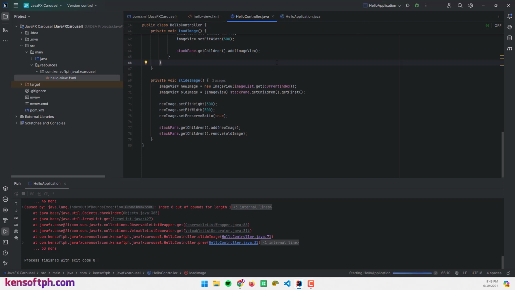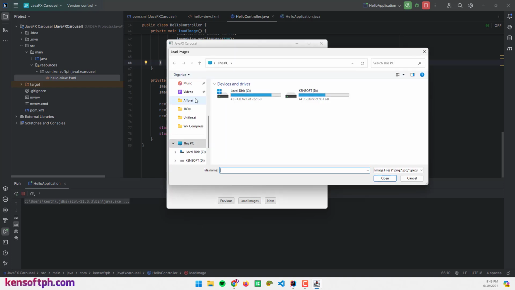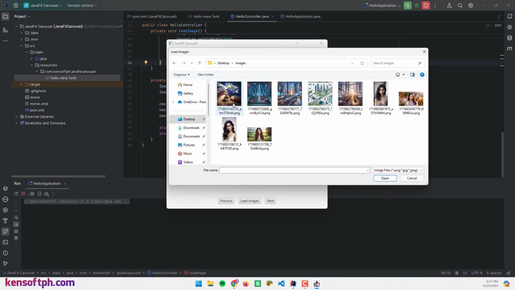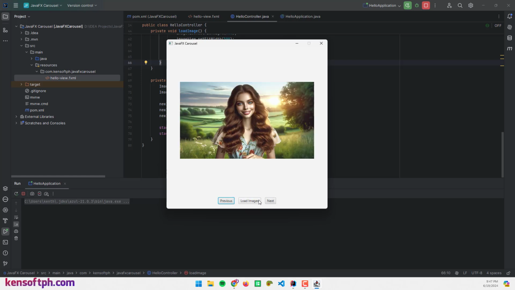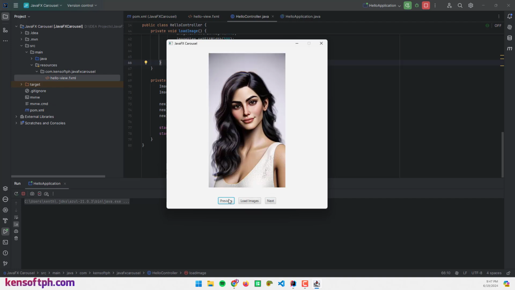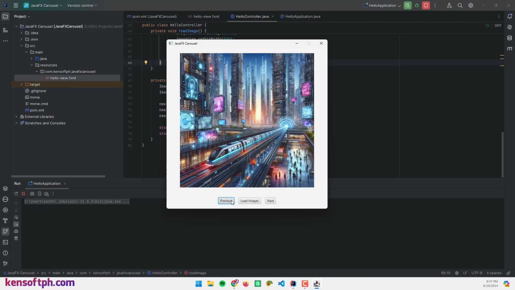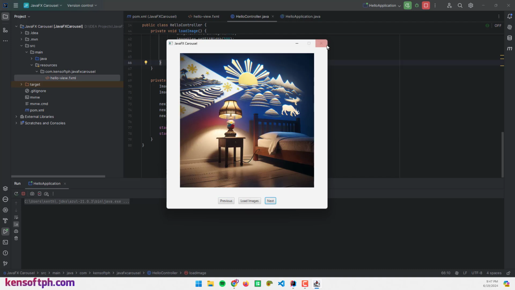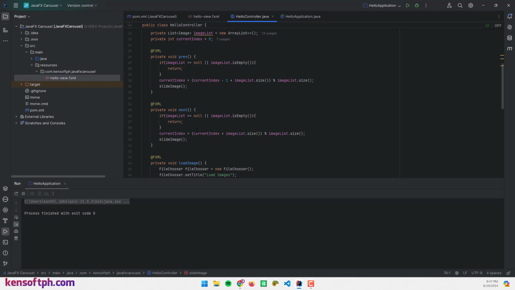Let's try to run this one more time. Load images, select all, click on next. Not working. The previous one is working, and the next one is not working. So what's the problem here?